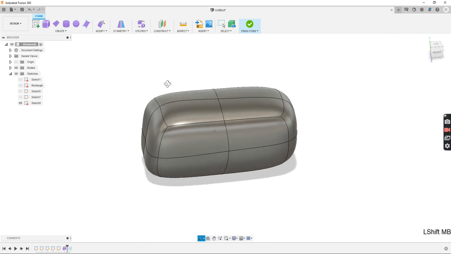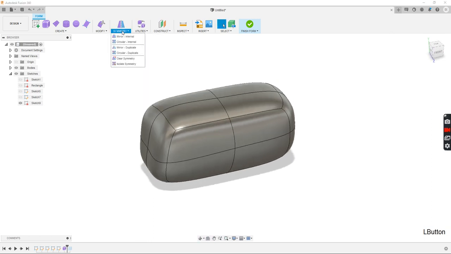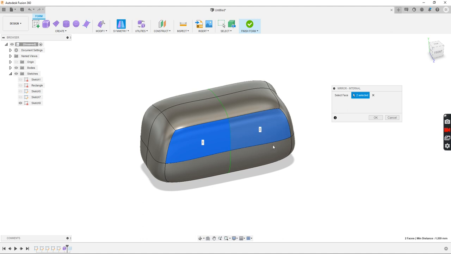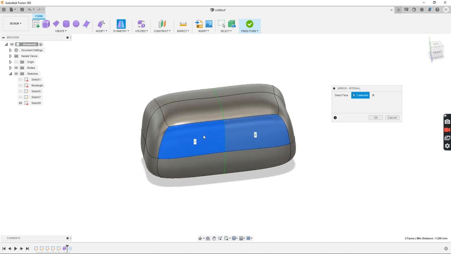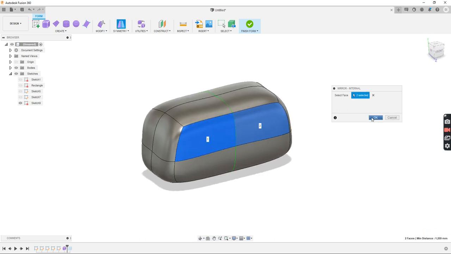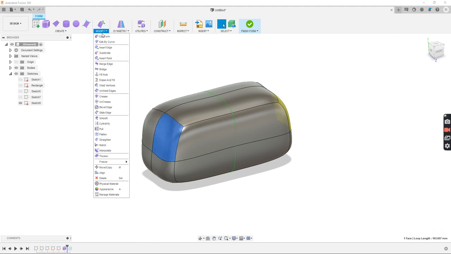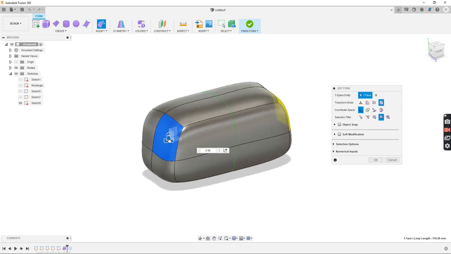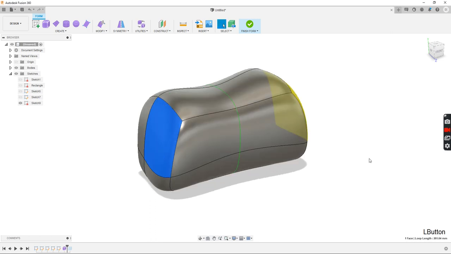Now another thing that is useful to know is, for example, the symmetry. You can have some sort of symmetry to replicate the changes. It's like mirroring the changes. Now I want to have, for example, a symmetry, so I select this face over here. And now these two are having a symmetry. This means that this is sort of a mirroring line between these two faces here, and all the sides on the left and all the sides on the right will have the same changes. If I push here, you see this is green now. Then I click on this one and say, okay, I want to edit this form, and then I edit this. These changes will be done in symmetry with each other, okay?